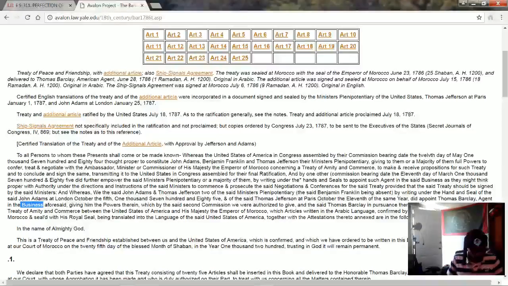Now, obviously at this point, it shouldn't be a mystery as to which side of this treaty we stand on, right? Y'all should comprehend very well. Which side are we standing on? What side of the treaty are we standing on, y'all? Anyone can type it in, go ahead. What side do we stand on as far as the treaty goes between Morocco and the United States?